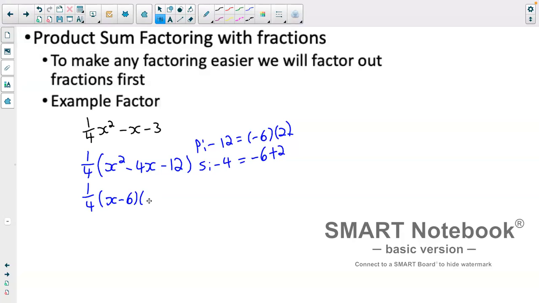You'll also note that when I factored this, I kept the 1/4 in front. We need to make sure we keep it, not get rid of it, because theoretically, if we have factored something correctly, we should be able to multiply everything back together to go back to our original function. If we get rid of the 1/4, that's not going to be possible.